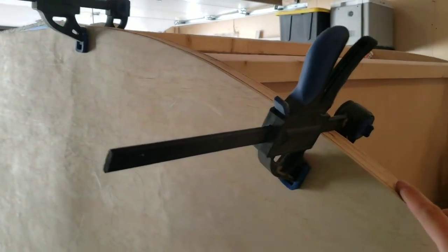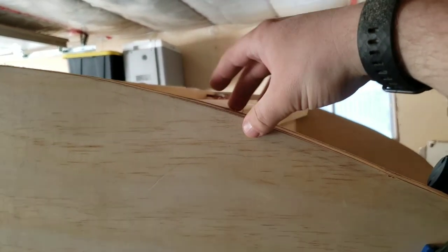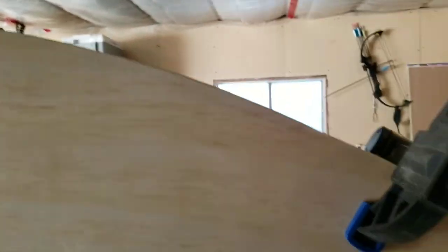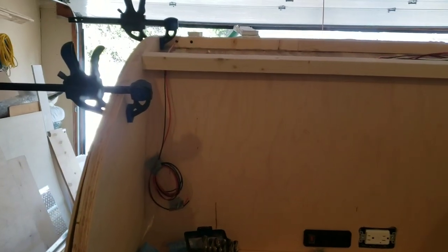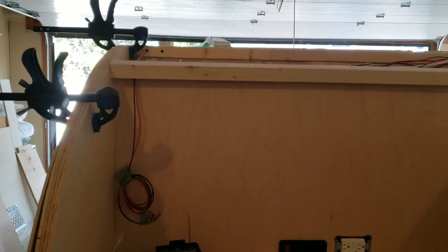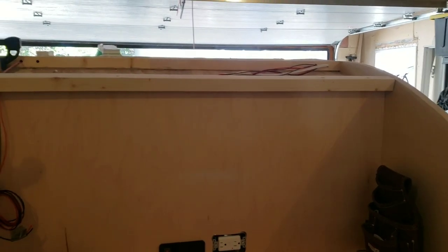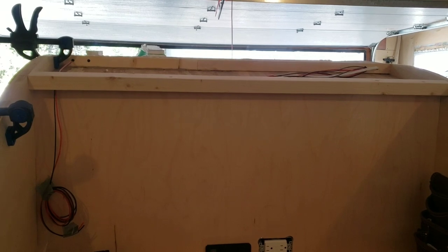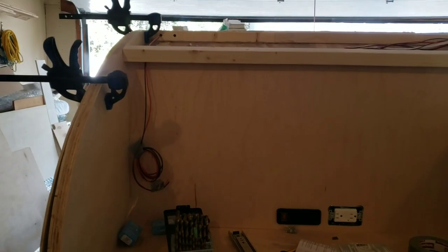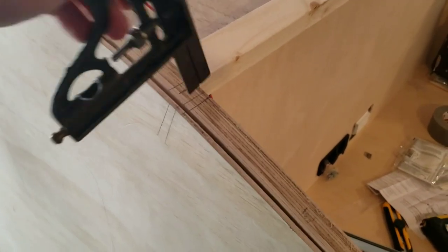We take our template, attach it to the side of the trailer here, and we're going to mark our vertical spars and use that template to then go and cut those spars. So that'll give us hopefully spars to match the walls, and we'll go cut those and try to frame them in place. So we'll show more of that too. I nearly messed up with making my spars already.